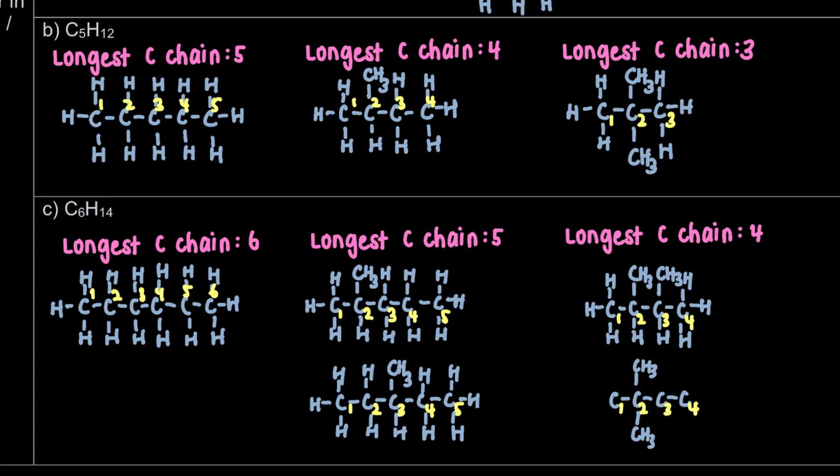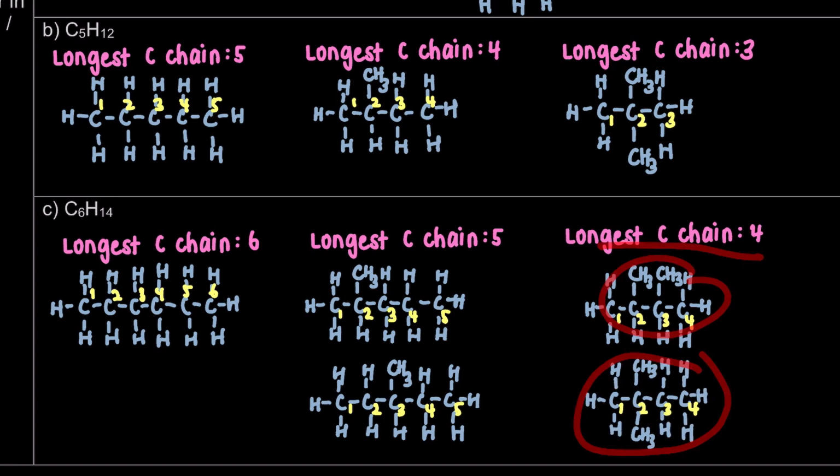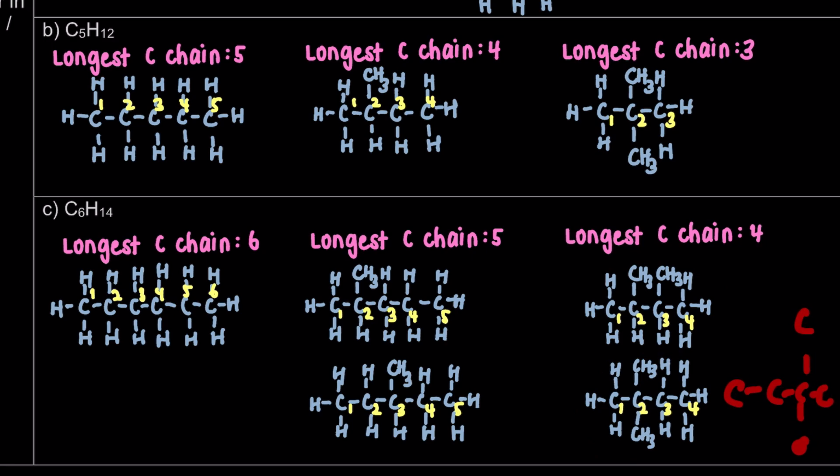Again, make sure all the carbons have 4 covalent bonds. If you put both of the CH3 groups here, it's still on carbon number 2. This one is carbon number 2 because when we count from the left, this one is carbon number 2, the same as when we count from the right. Okay, so this is when the longest carbon chain is equal to 4.